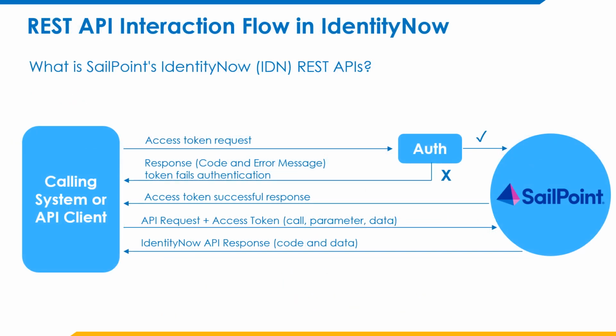In this slide, we will discuss the REST API interaction flow in IdentityNow. With the help of IdentityNow REST APIs, if you want to interact with a computer or a system to retrieve information or perform a function with SailPoint IdentityNow's API, you can extend your IdentityNow platform far beyond its current capabilities. You can think of an API as a mediator between users or clients and the resources or web services they want to get. It's also a way for an organization to share resources and information while maintaining security, control, and authentication to determine who gets access to what.